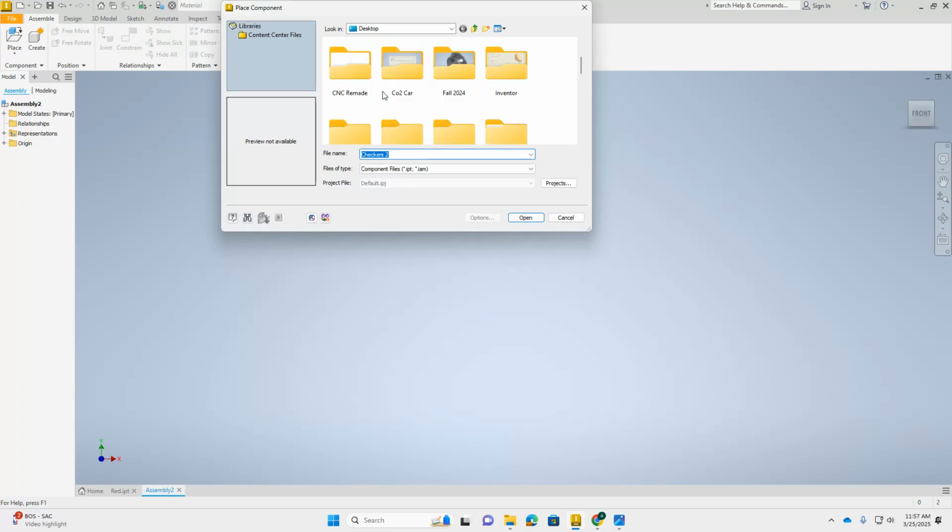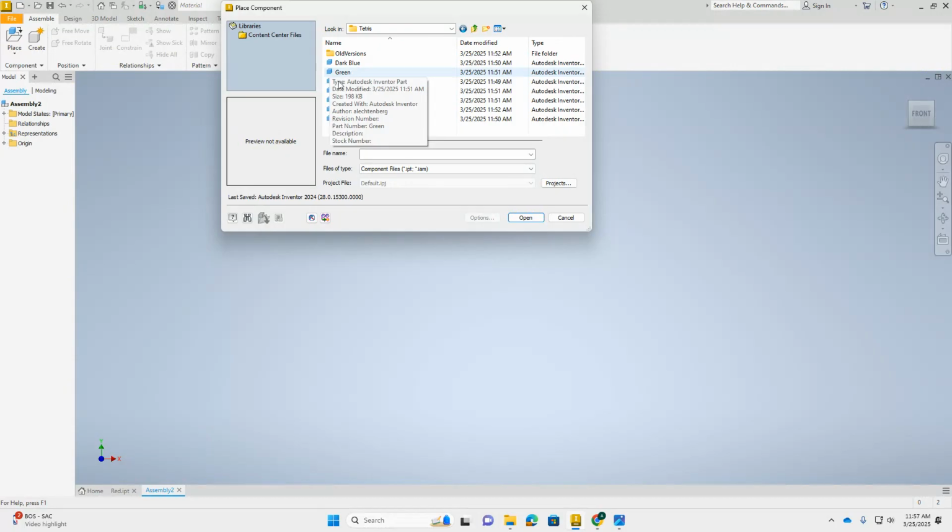Go find where you save those blocks. So mine is called Tetris, so I got to go find my Tetris game, which is here. And we're just going to start, and I'm just going to go down the list in the order that it is, just to make it a little bit easier on my brain. And so mine is dark blue. Yours may be in a different order. Doesn't really matter. Just work down the order that they are when you get to that point.